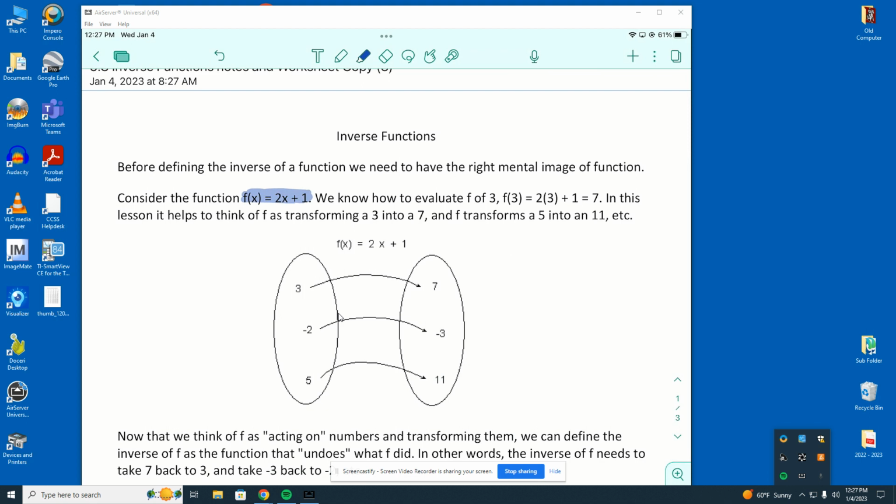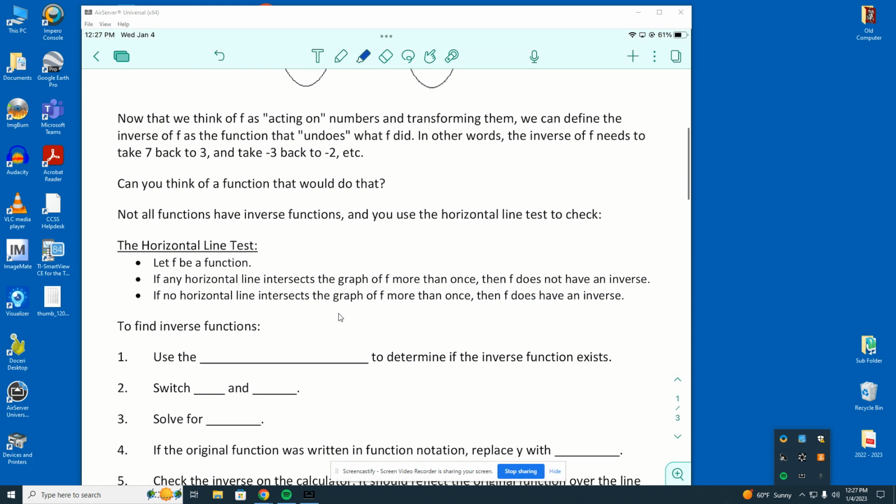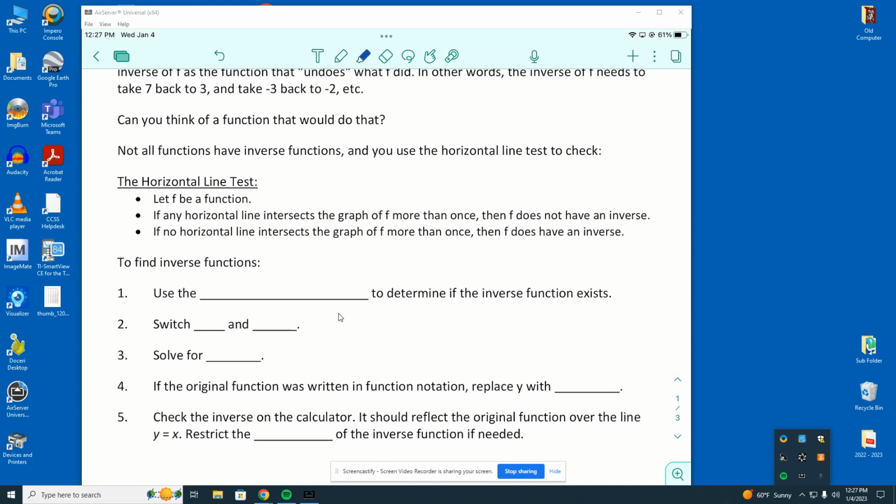Okay? And then the last thing we're going to do, see, 3 things, and this is all calculator. Once you've written the equation for the inverse of the equation that you had originally, you're going to graph them all, and you're going to compare them to this one line, and then you'll know whether or not you wrote the inverse correctly. It's really simple, okay? So, first thing we're going to do is we're going to use this thing called a horizontal line test. A horizontal line test. The horizontal line test will determine whether or not a function has an inverse. Okay? So a vertical line test did what?